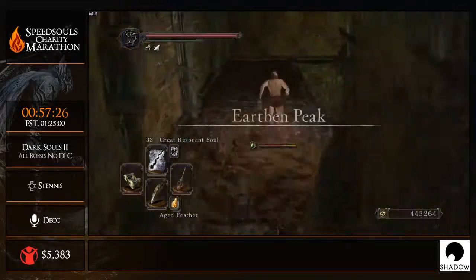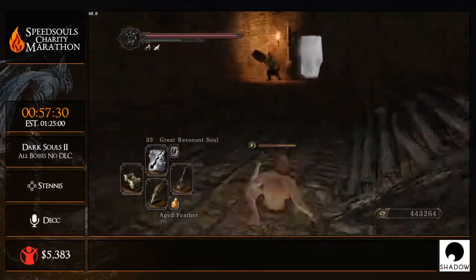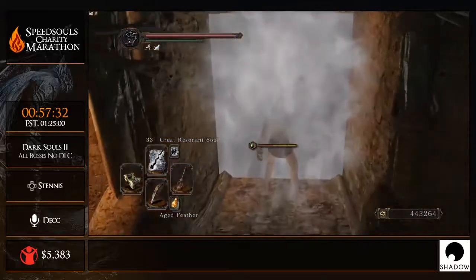Yeah. So Jabba is a really easy boss. There's basically nothing to say. I'll just be standing there shooting. So if there's any more donations, feel free.